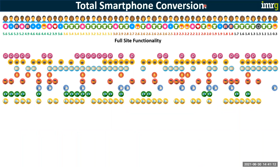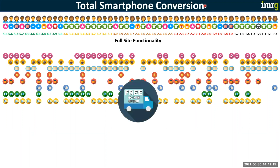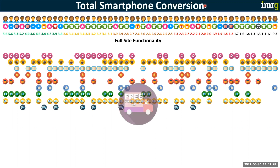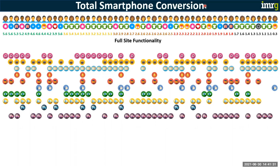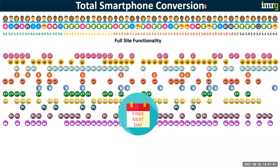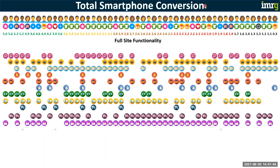So moving away, now we're going to look at delivery options. How many retailers allow you to have stuff delivered for free with no minimum spend? That was rare, but notably, they are all within the top two thirds. How many will give you free delivery when you spend over a certain threshold? Quite a lot of retailers do that. How many will give you paid next day as an option? A lot of people. How many will give you free next day? That's going to be rare, surely. Yes, only three retailers will give it to you for free the next day.